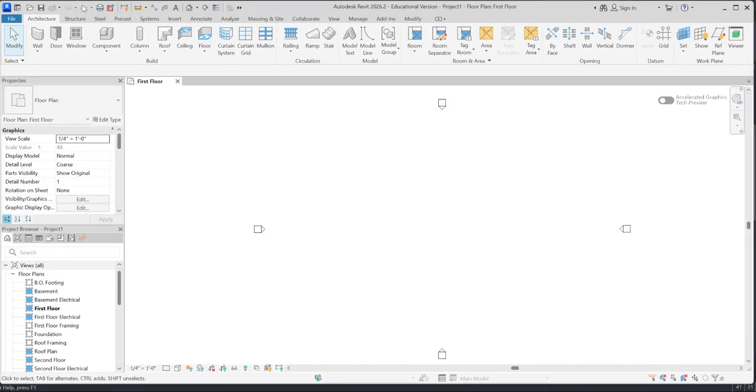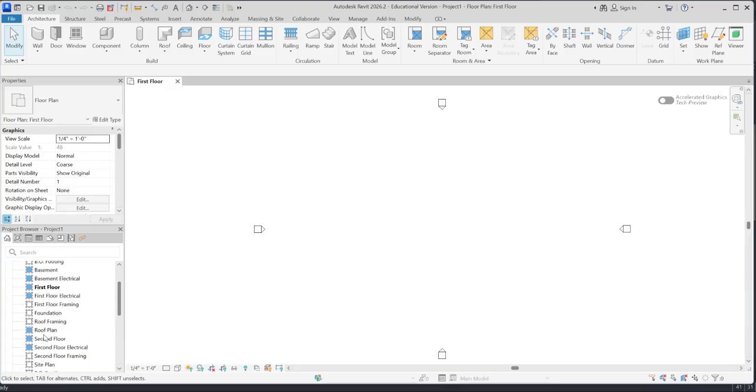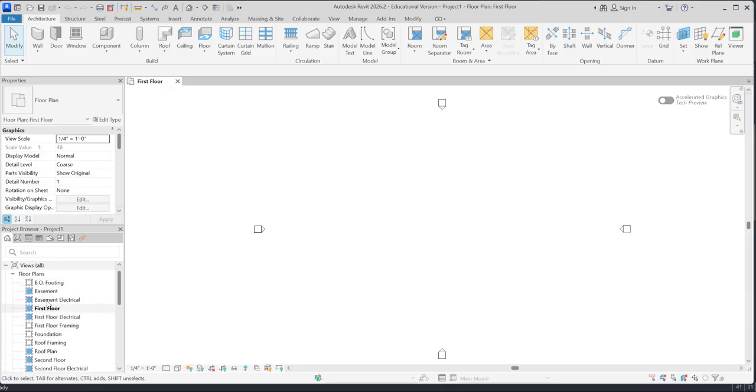Once we have created this, if you look on the left side, we have two browsers. This is our properties, and down here is the different floors and all this other stuff. This is all put in by that residential default. Otherwise, other things will be here that you don't need.